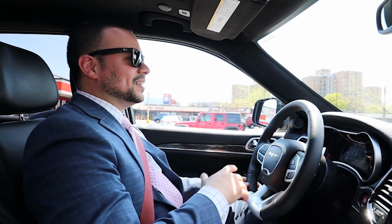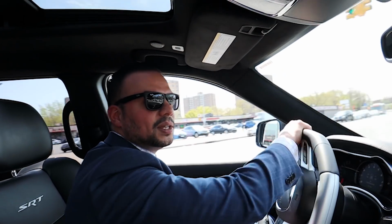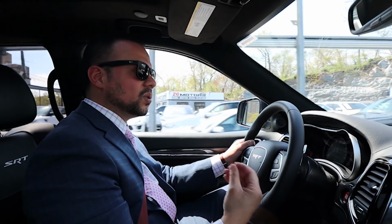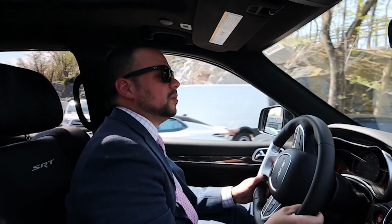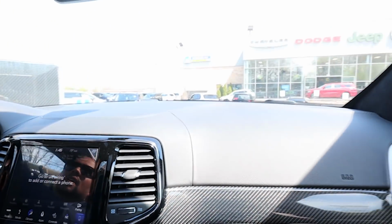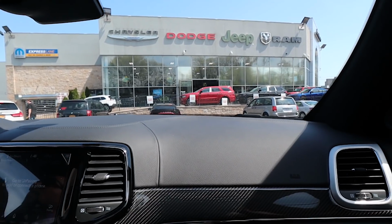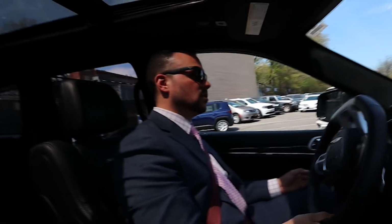When you're out there helping so many people in the community and helping people's dreams come true, I'm literally making people's dreams come true. This is a dream car. This is what they call a grail car. For somebody to drop this kind of money down and get a vehicle like this off the lot, it's a major accomplishment for a lot of people. Sometimes they feel like somebody told them they could never do this, they could never accomplish this. And then there you go. You're literally there, and you made it, so to speak. So it's a good feeling. It's a really good feeling.